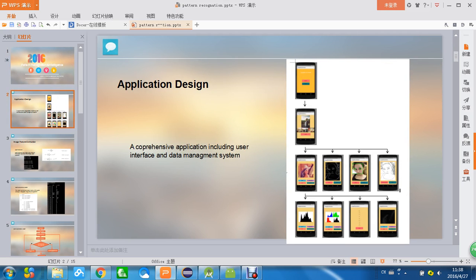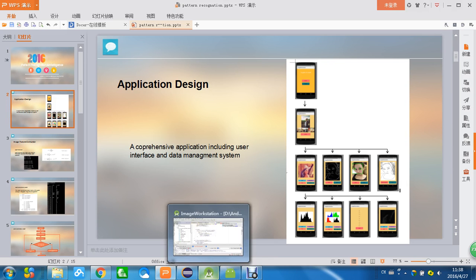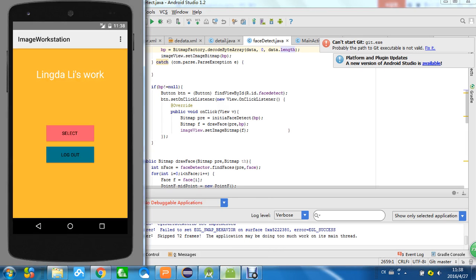My work is about image segmentation, image feature extraction, face detection, and face recognition on the Android platform. And you can see the basic structure of my work. Compared with those complex theories and explanations, I prefer to do the demo part first. I can show you my app, which runs in the Android virtual machine. And here is my app.